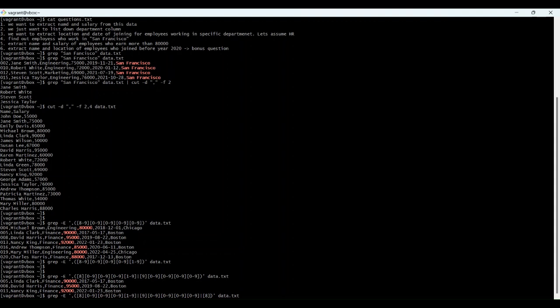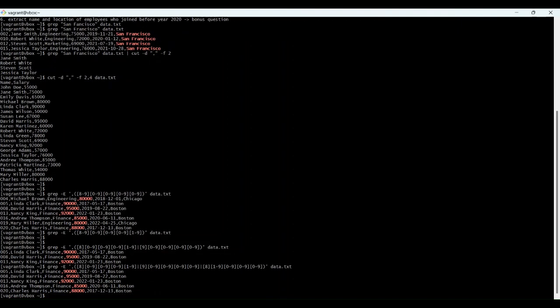Okay, yeah, I think that's the way. So the second digit can be anything between 1 to 9. The third digit can be anything between 0 to 9. The fourth digit can be anything between 0 to 9. The fifth digit can be anything between 0 to 9. I think this should give me everything apart from 80,000. Let's see.